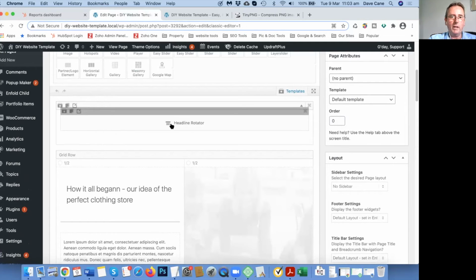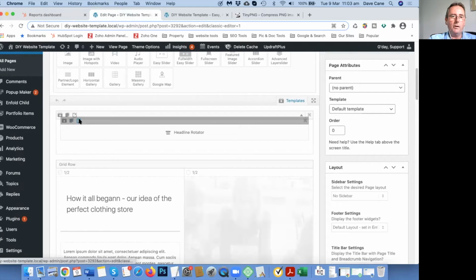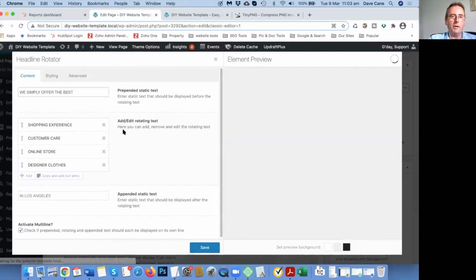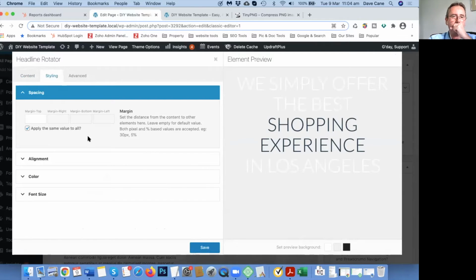Inside this color block is a header rotator. And so you can click on there to edit the header rotator, and this tells you what it is. And this is the different things. And so every section is very easy to change and move, and you change styles and everything else.